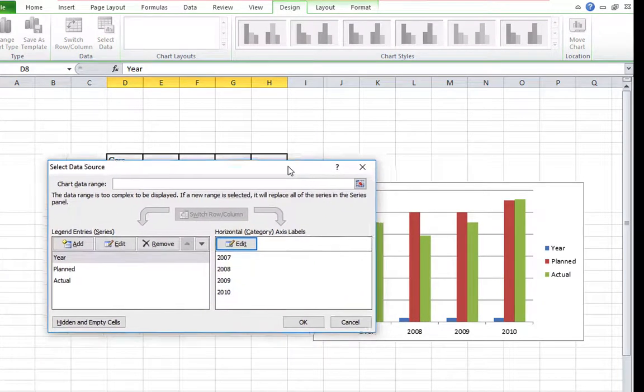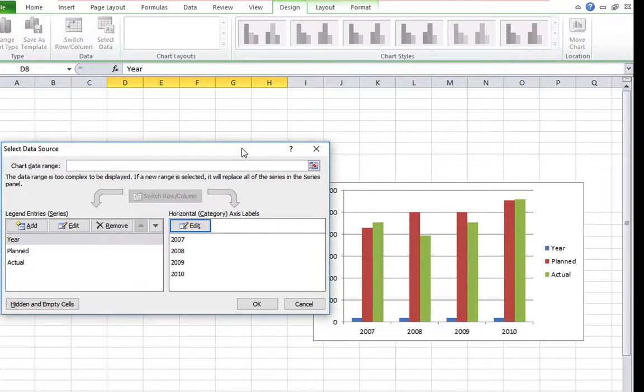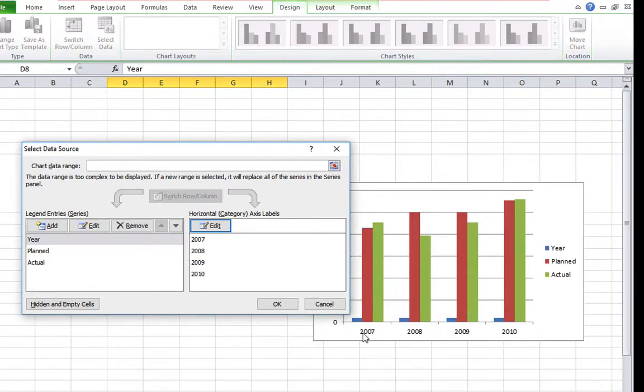Okay, the other thing I want to do is, it doesn't ask us to show the years because we already have the year in here now, but the spreadsheet still thinks that this is 2007. So I want to remove the year from here.